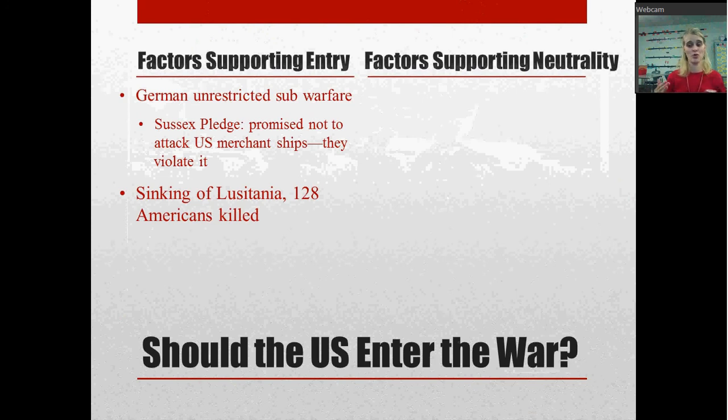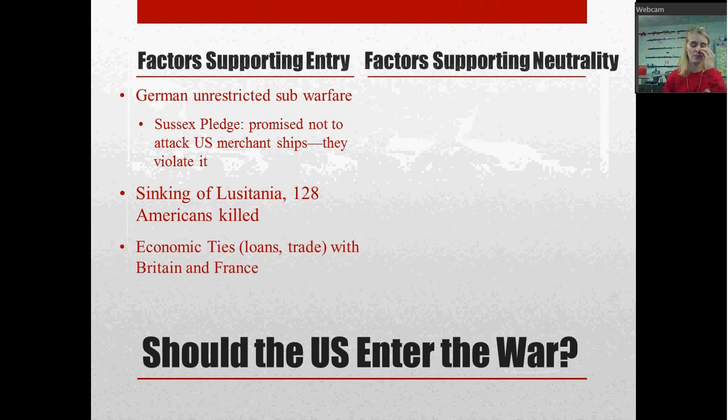There is an outcry in the United States. The Germans said that they thought that the ship had weapons on it, and that's why they were trying to sink it. It was also a British ship. That was their enemy. However, this is, like I said, like a cruise ship, right? So Americans freak out because of this. And this is going to start kind of encouraging a lot of those people.